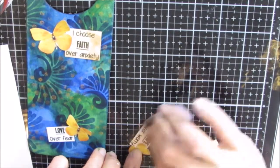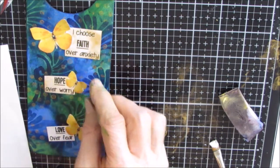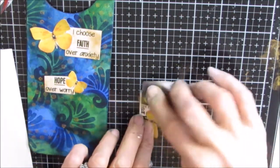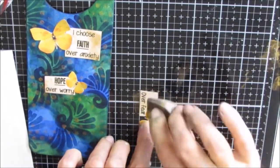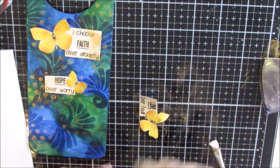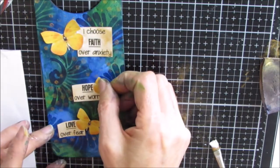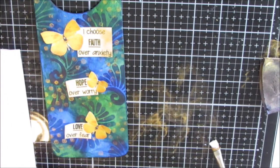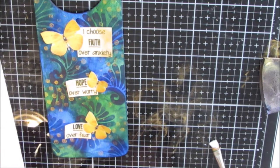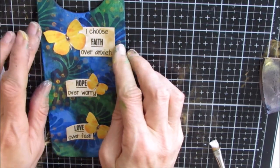But if you do a wash, water the paint down, or pick one that is more translucent, you should be okay. Now, in retrospect, I could have done the gold on the sentiment before I attached the butterfly. But I didn't know I was going to do that. And that's usually what happens when you're just in that creative mode. You sometimes have to backtrack a little bit, but it's not as easy as it could be. But that's the benefit of watching the video. If you were going to duplicate this, you could then do it in the most efficient way.